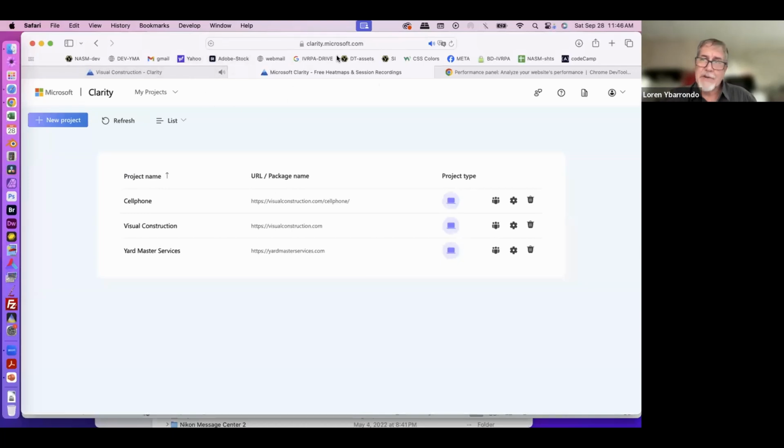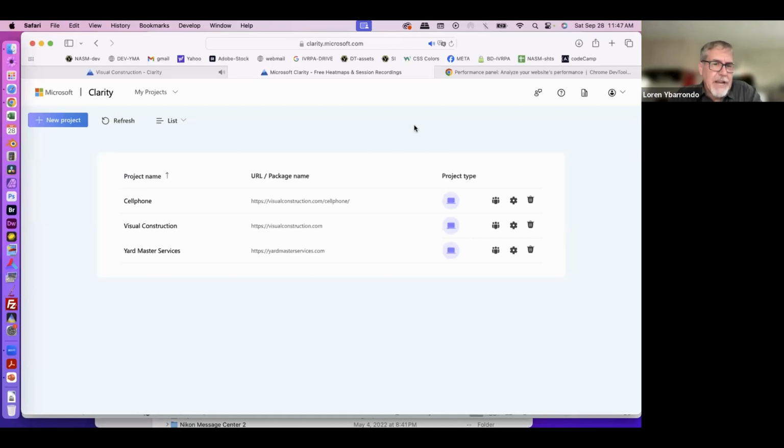You just go to clarity.microsoft.com. I guarantee most of you already have a Microsoft account, which is what you'll use to sign in, if you've used Office before or anything like that. Then if you've got a Google Analytics account, when it asks you to connect, that's the only tricky part: give it the Google email that controls that analytics account, not the Microsoft one. That's the only stumbling block. Other than that, it takes you about 3 minutes to set it up.